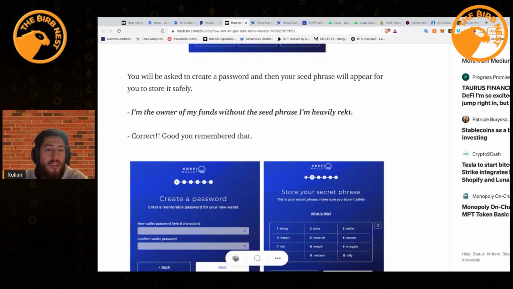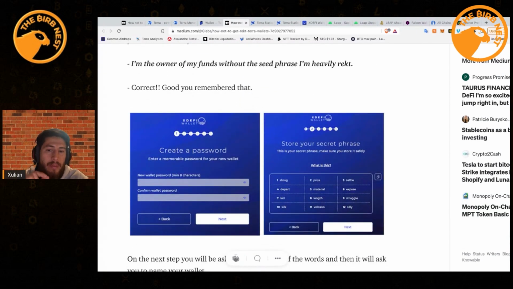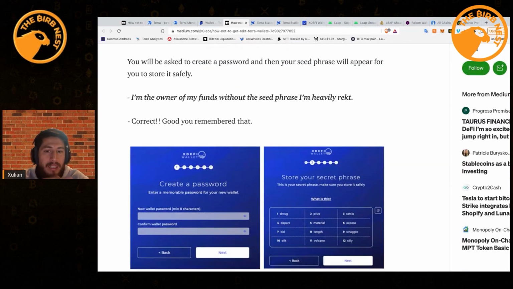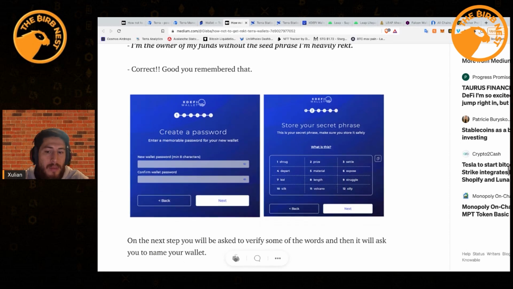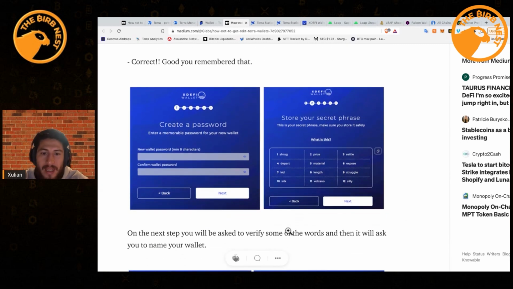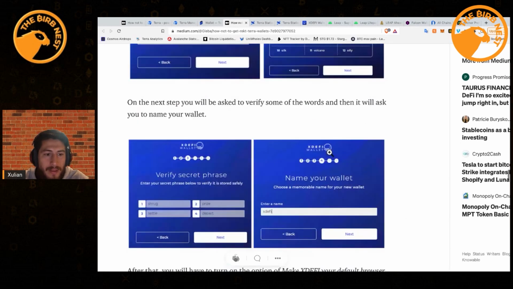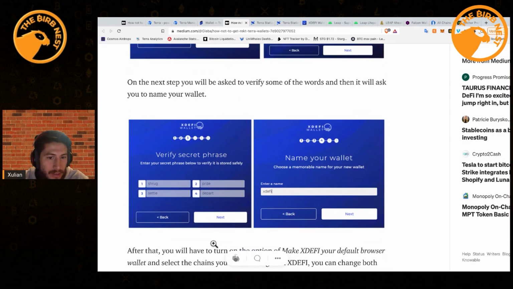Okay. So you will be asked to create your own password. Remember, it's almost the same process with every wallet. If you're creating a completely new wallet, you have to select your password. You have to store your secret phrase, your seed phrase, the most important part of this process: storing it, keeping it safe, verifying your seed phrase, verifying your secret phrase, and naming your wallet.